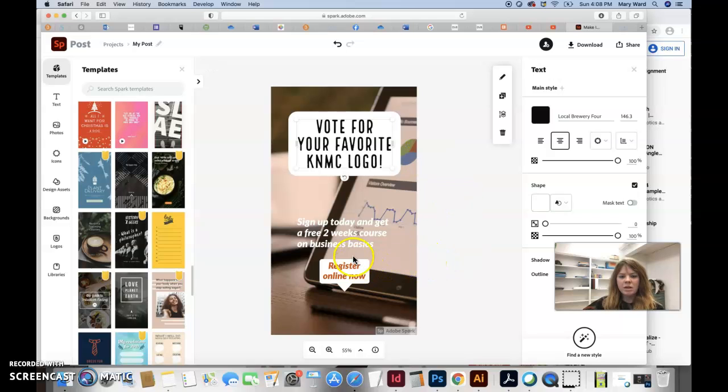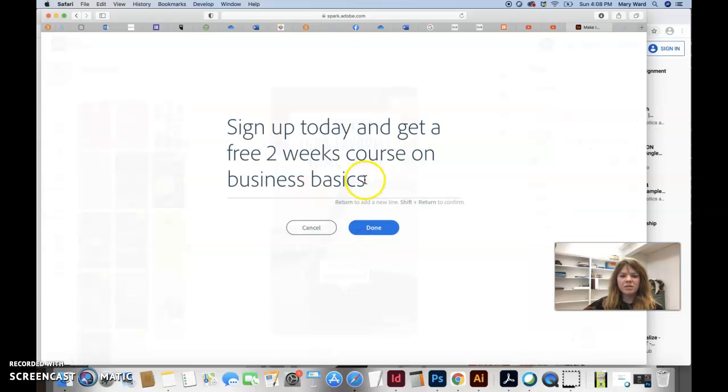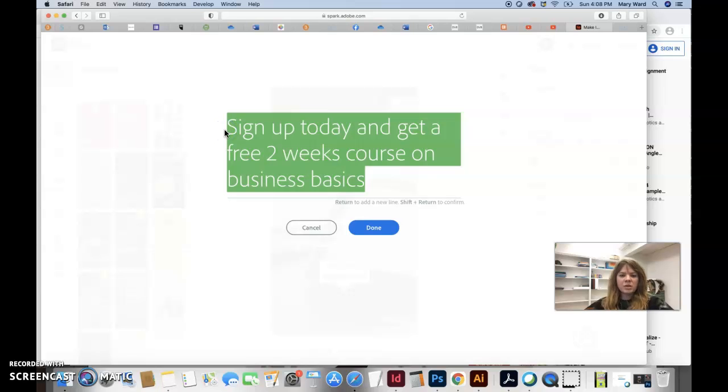And then I'm just going to work on the text. It's pretty easy. I'm going to pause the video because this is pretty self-explanatory, but try and have your headline and your subhead planned out before you get in here, and have a couple of different design ideas and a couple of different headline and subhead ideas that go along with different designs, but they all should have a similar look and feel.